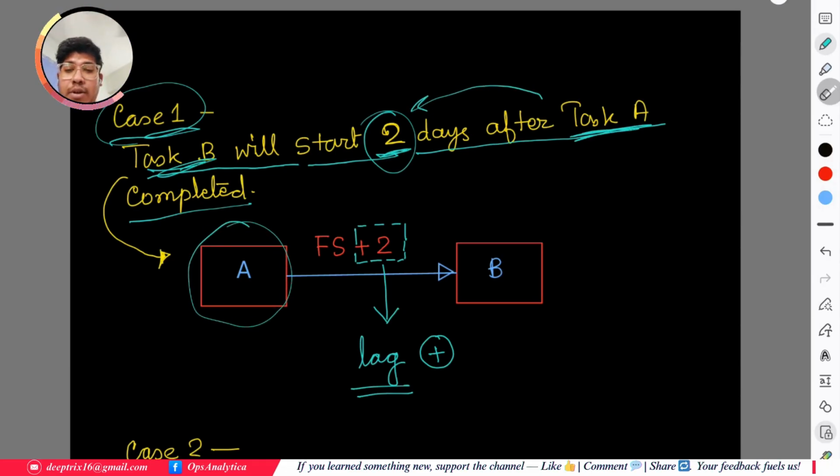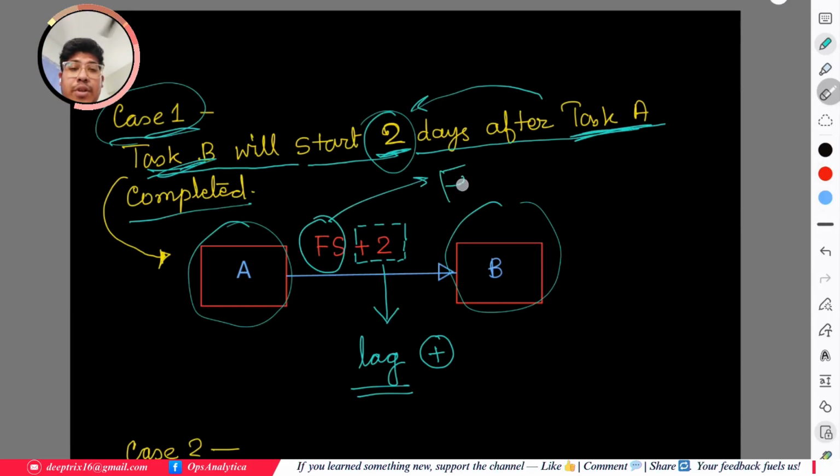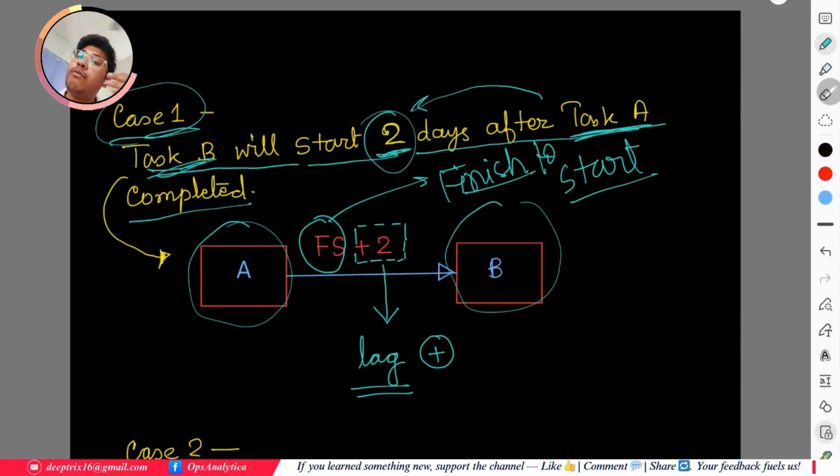So in this particular scenario we have mentioned task A and task B, and here we have mentioned FS. FS means finish to start. What is the actual meaning of finish to start, and what is the start to start concept, we have already covered in our previous video. If you are not able to see that one, then you can see the I button in the top right corner. You can click there, then you can see that particular video. Now we are coming back to our point.